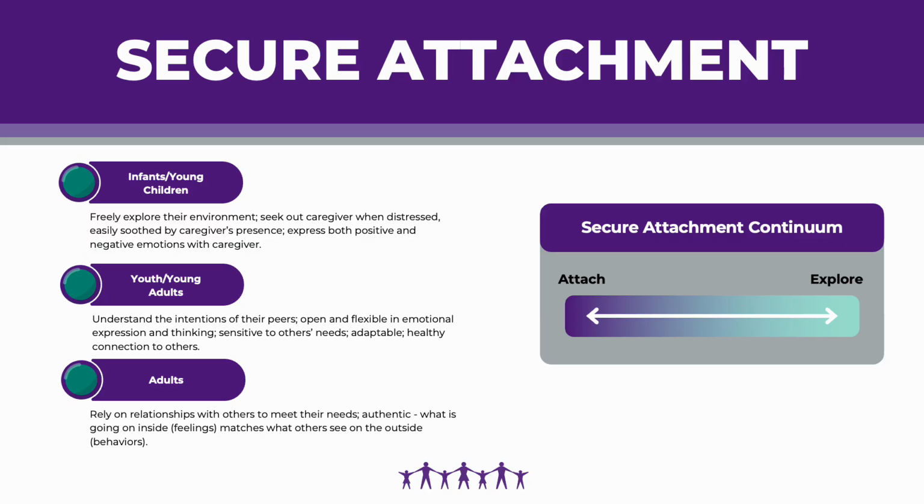For example, secure adults are comfortable seeking and receiving care because they are comfortable sharing their needs and their desires to be cared for. In healthy relationships, they see others as supportive and helpful, and they see themselves as worthy of care. Secure adults are comfortable giving care because they are able to be physically and emotionally available to those they are in a healthy relationship with.